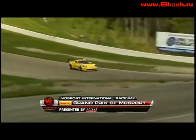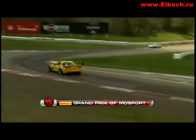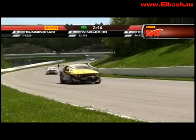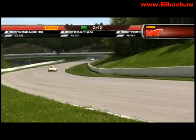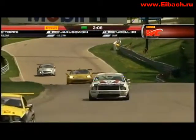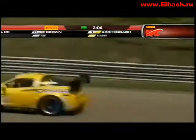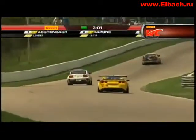Closing in on the finish of this 5th round of the championship, the Pirelli Grand Prix of Mosport, presented by Optima Batteries. And with Lindsay's issue, Mike Skeen has some room, but Johnny O'Connell is suddenly throwing down some very quick laps, and he may have been saving that Caddy, Cal. He may have done so, because Skeen, though, has really run a great pace here today, but Johnny O can sniff a victory. Podium is one thing, victory is what it's all about.